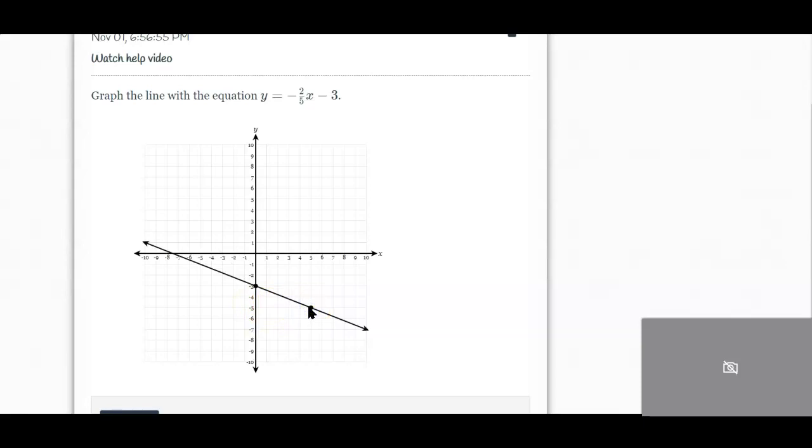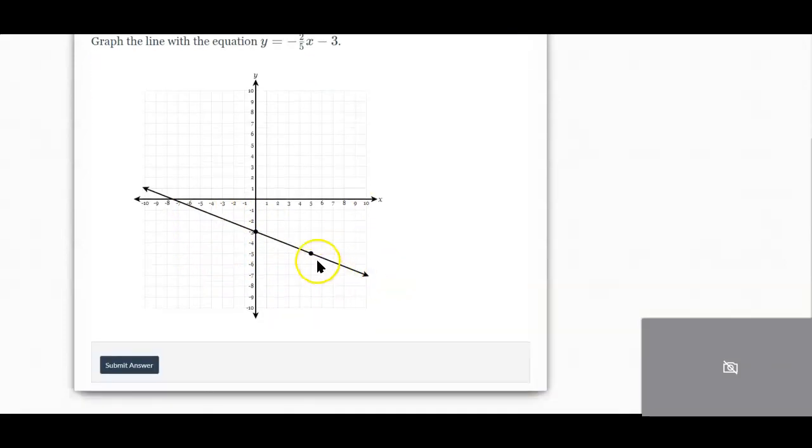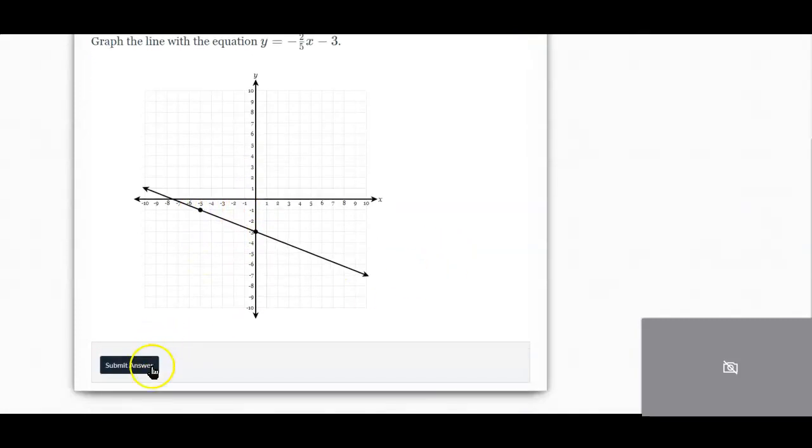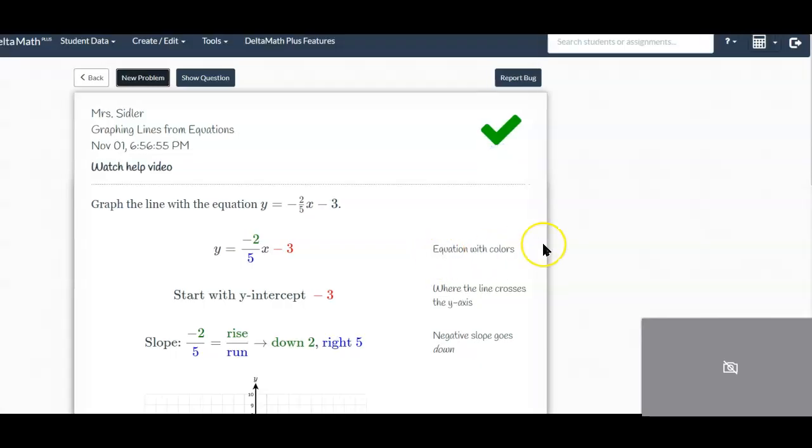Now, take a step back and look at that and say, is it a downhill line? Because it's supposed to be, because my slope is negative. If you got an uphill line, that means you're going the wrong direction with either your rise or your run. We could go down and forward, or we could go up and backward. Either one would be fine. So say I wanted to get rid of this, and instead of putting my next point there, I want to go up 2, back 5. That gets me the same exact line, and it's still going to be a correct answer when I check it.